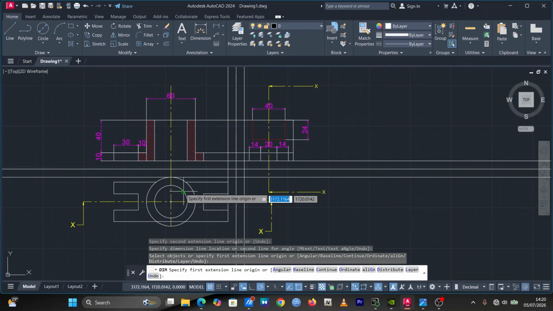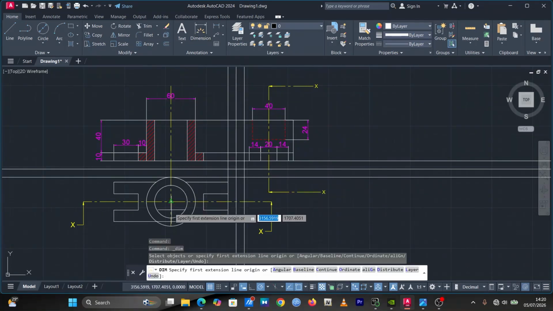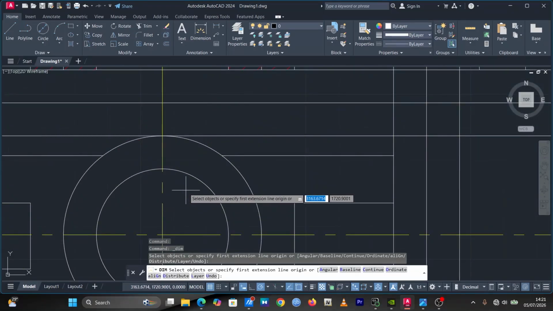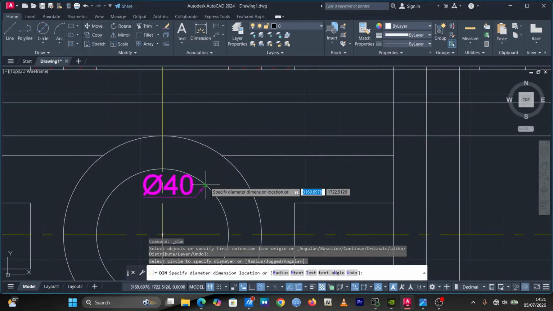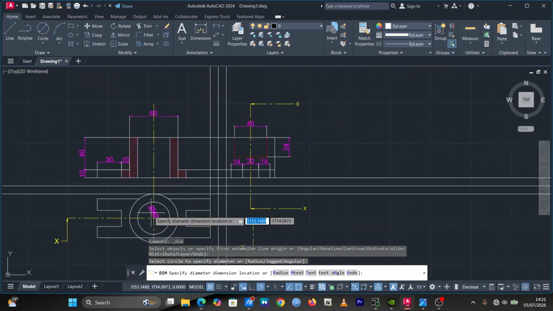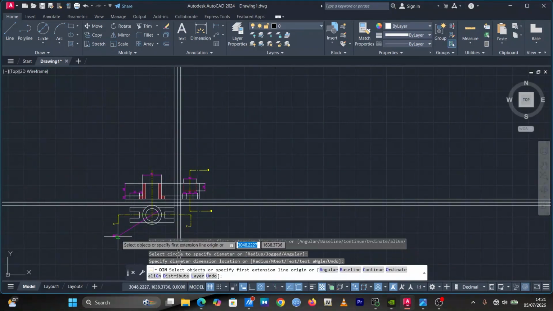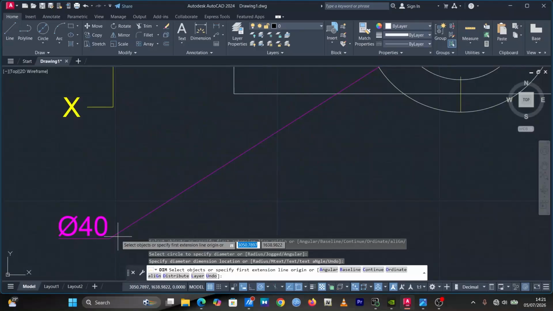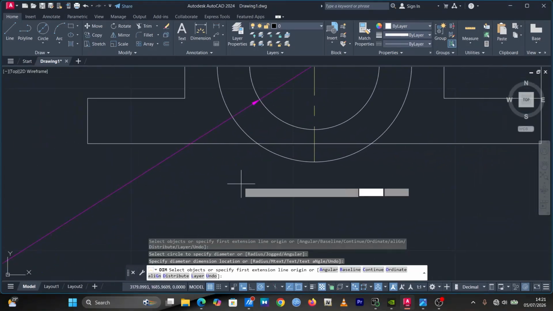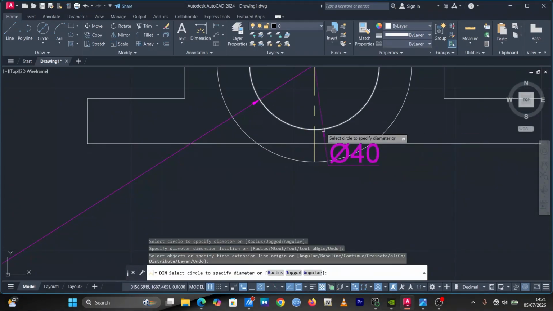Dimension this too. Dimension here. Zoom in again. Dimension the bigger circle too.